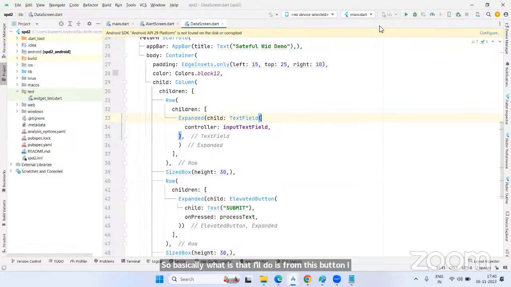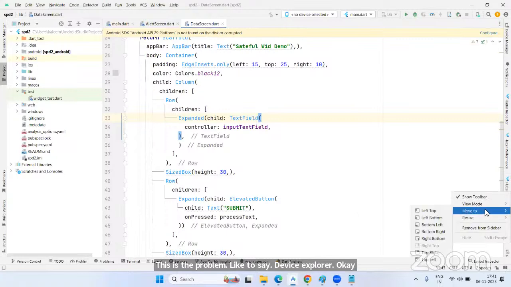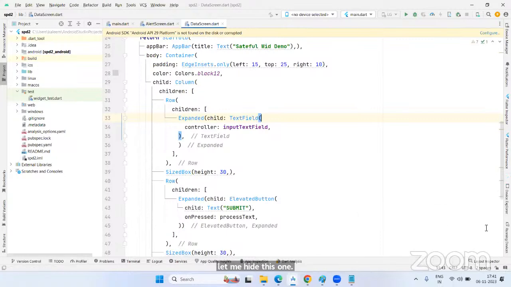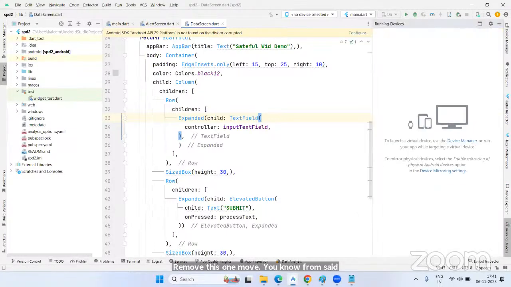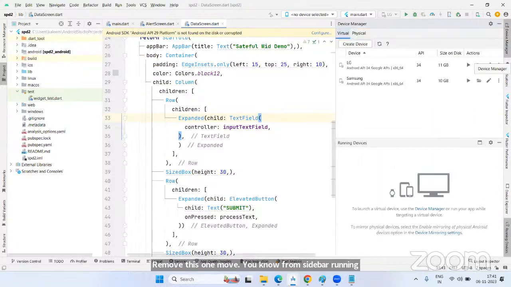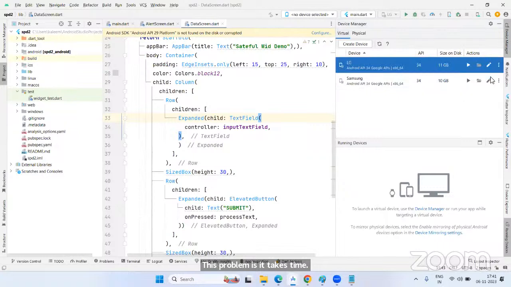Let me run this one. No device has been selected, this is the problem. Let me see the device explorer. No devices running, guys. The problem is it takes time, so let it cold boot now.